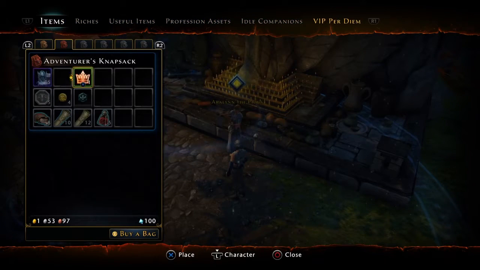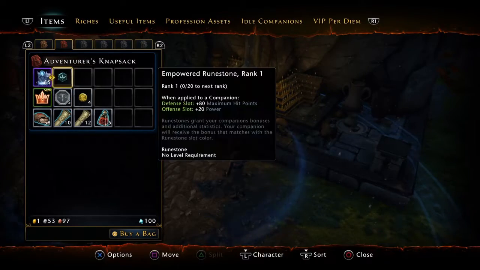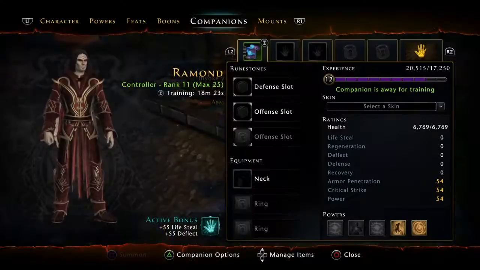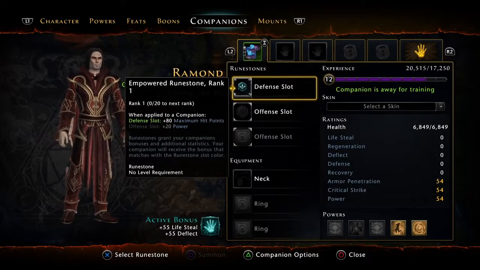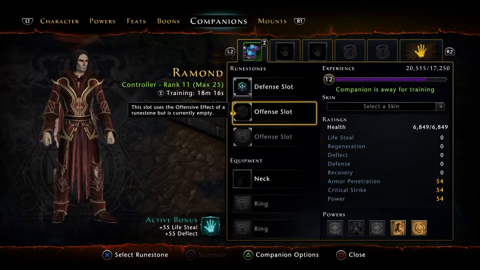I've stockpiled so many of these things, you wouldn't believe it. So let's arrange our items over here. Crap, I forgot to equip this on my companion. Can I equip this while he's away? Oh, I can actually give him some stuff. There we go. So he gains maximum health, which is fine. I should have put it here.